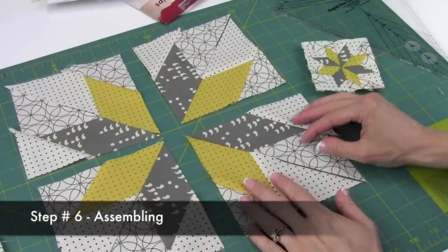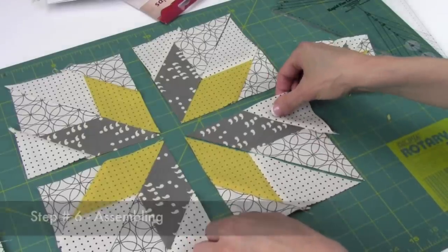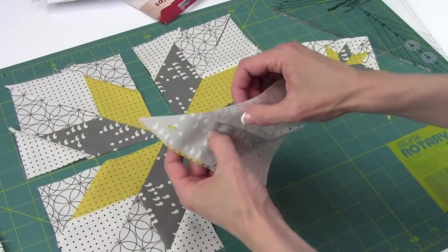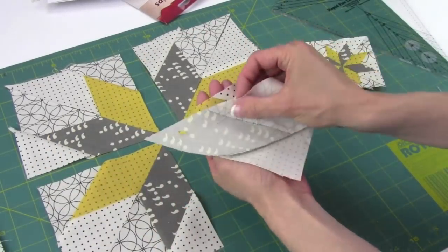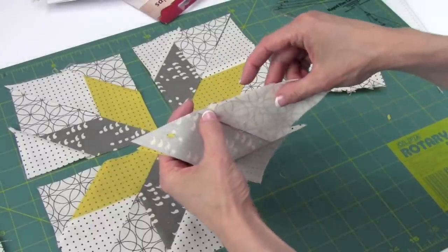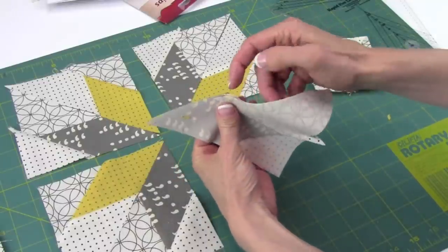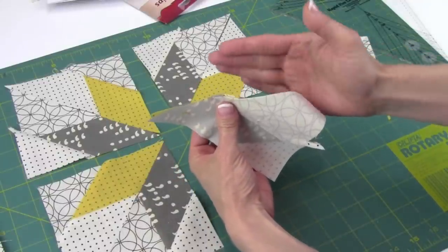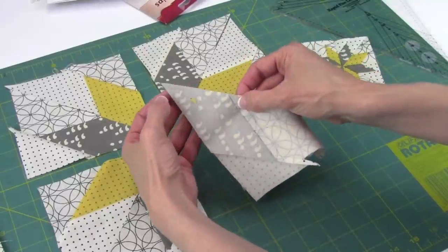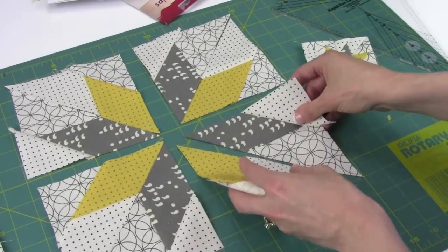After doing all your trimming, the next part is assembling. And as you can see, they're easily going to come together in little blocks. As you put your pieces together, you're going to notice because of our special pressing at the beginning, those edges are going to nest beautifully together. You're going to find that, actually, I did not pin even at this point because the one I always like on the bottom is there, and it kind of helps push those edges together when you start stitching from the center point on out.